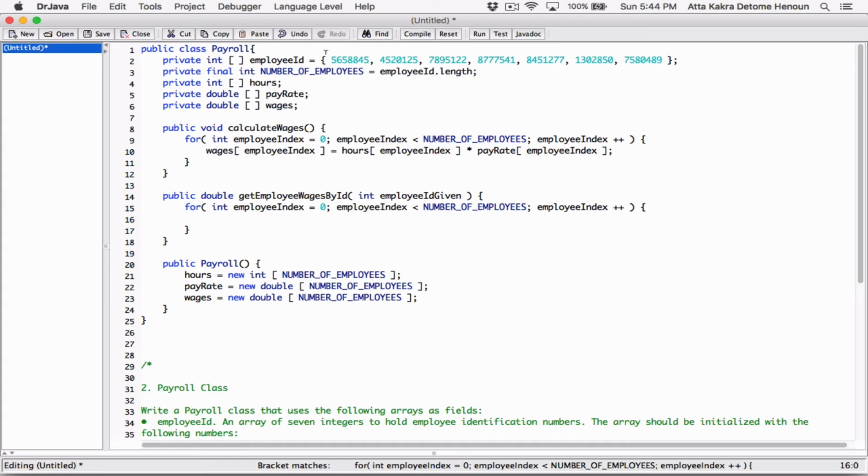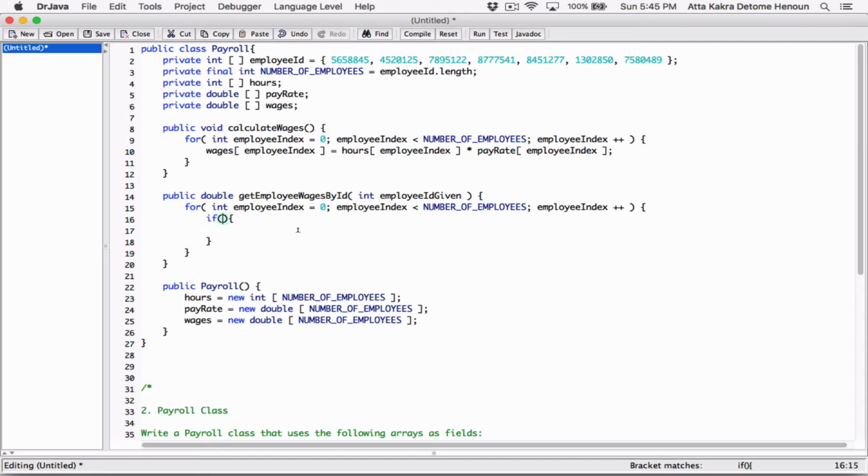Okay, so this time let's check. Let's have an if statement that says that if at any time, now employee index is referring to the index, okay? So if at any time employee ID, which is the array, this particular index of employee index is equal to, and I'm using double equals, 2 equals to compare.